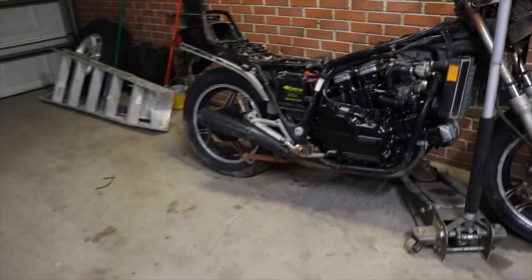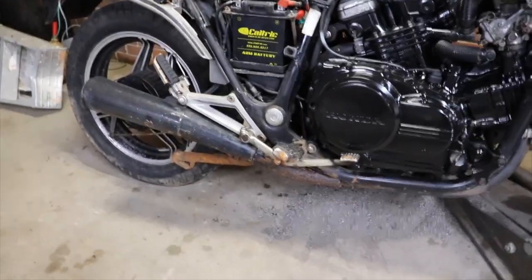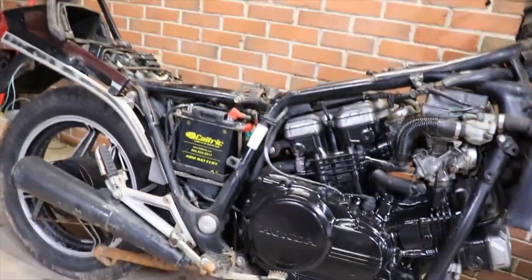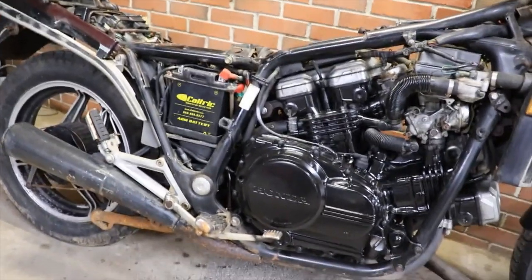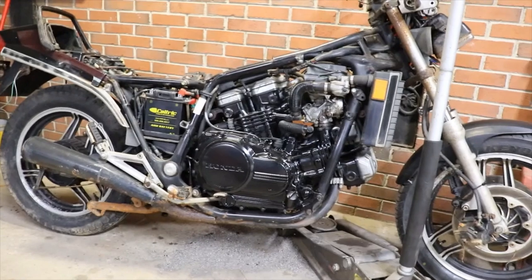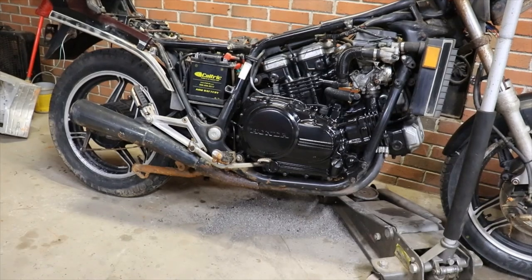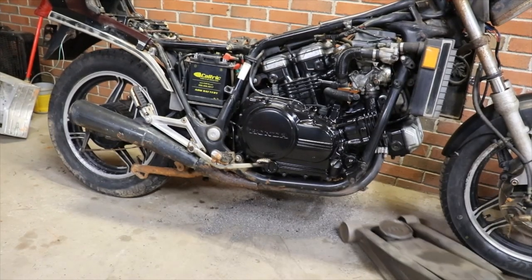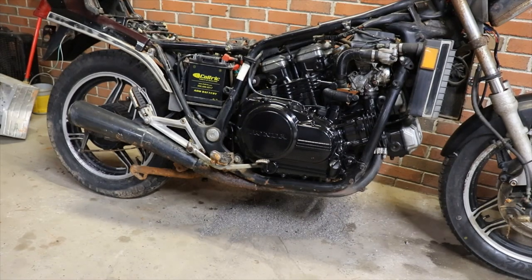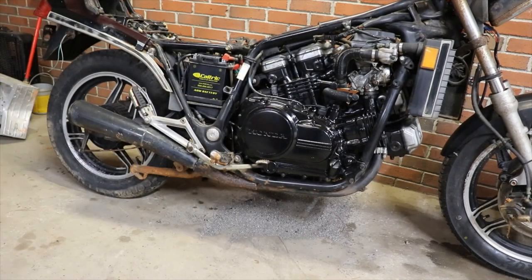Also, we got a new battery. And as you can see, I did a little painting on the side of the engine, just trying to make it look decent. Still got some more stuff we gotta do to it. I gotta still front brakes. We got back brakes now. That's all fixed.